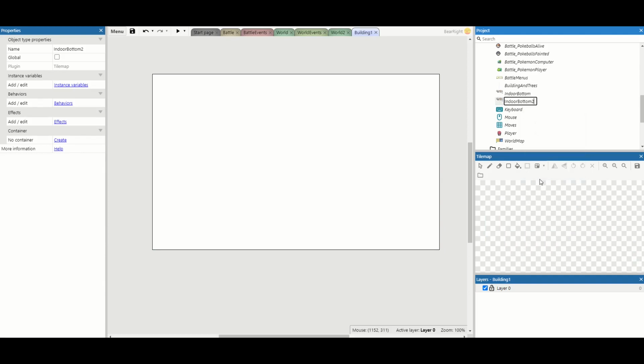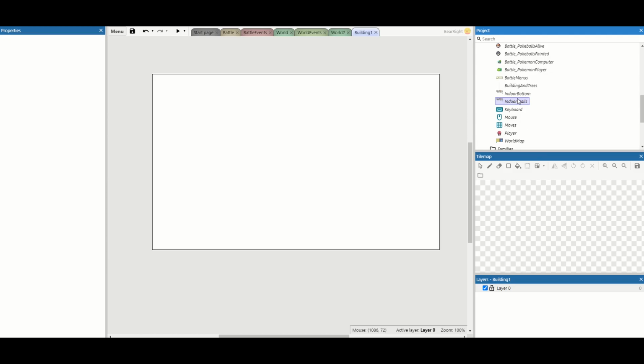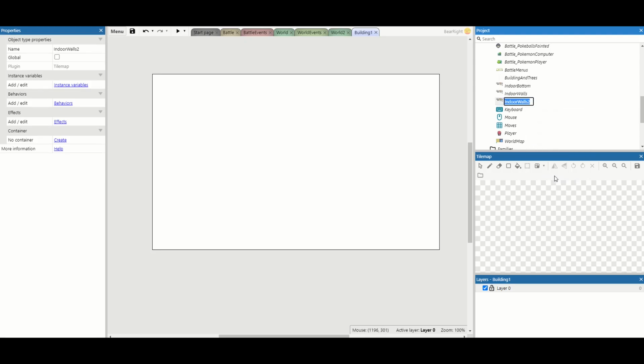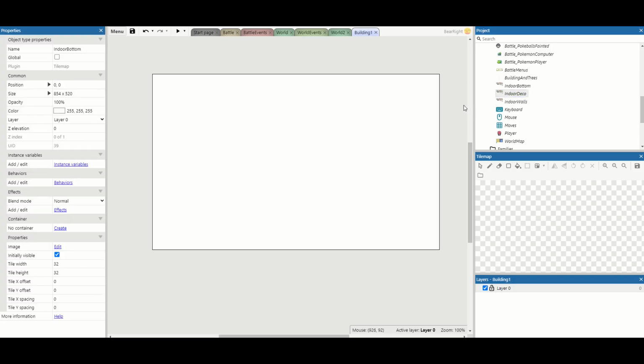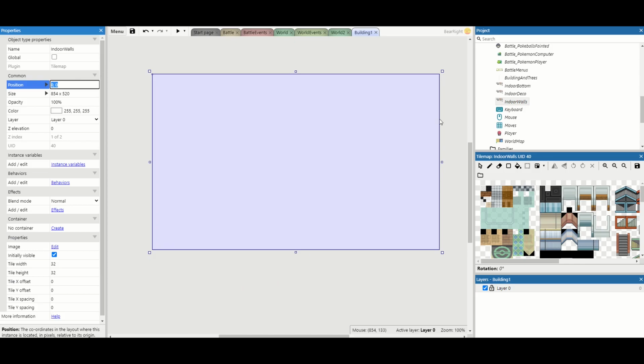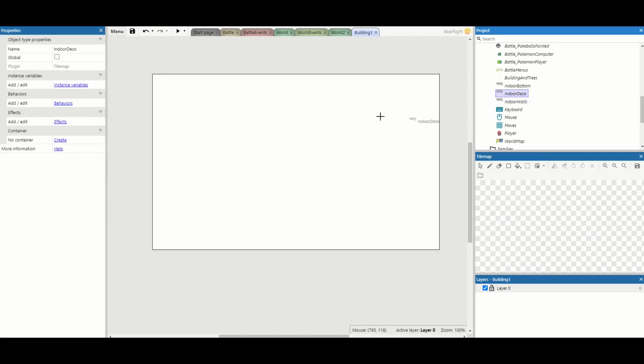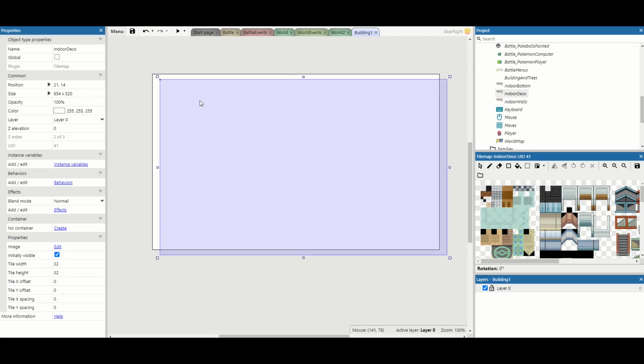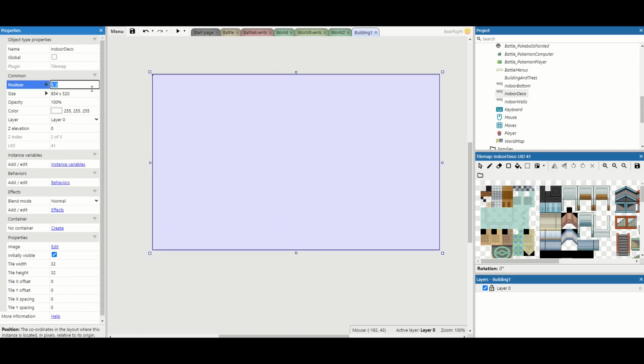I'm going to rename it to indoor walls. And then I'm going to clone it. And then I'm going to do indoor deco for the decorations. So 3 different parts that we need for this, a little bit more complicated than what we've looked at before. So make sure that we take these 2 and we drag these in as well. And to try and get them in the right spot, make sure they are set to 0, 0, and you can just manually do this. So there's my walls in, and then my decorations in that order as well, because our decorations will be able to go on the walls, and our walls will be going on our floor.